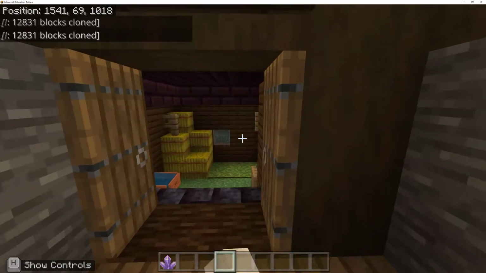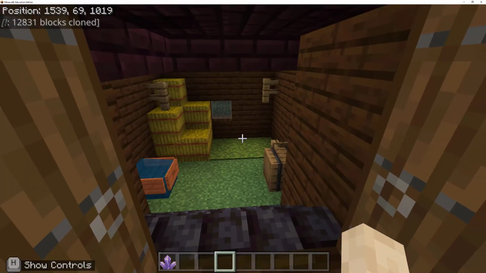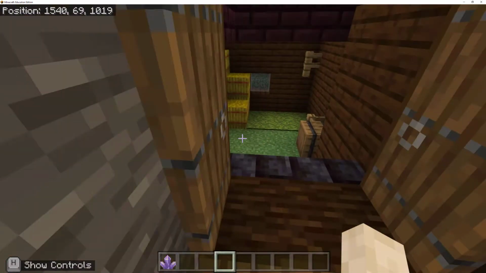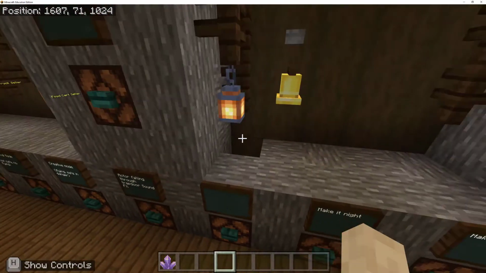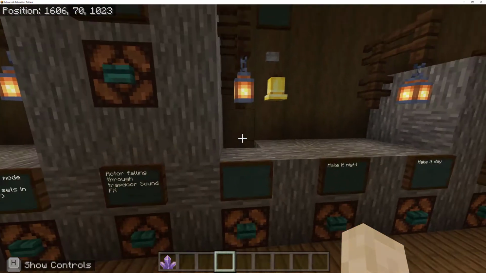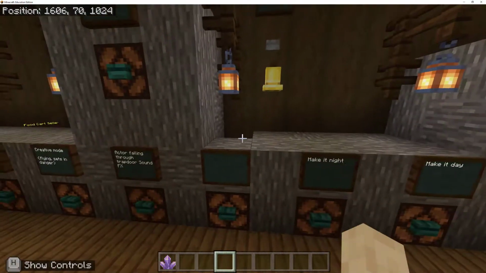There is also a holding area for animal actors, so if you need a horse or a dog or any other animal as part of your play, you can store them in here until it is time for them to go on. Now back on stage right, there are a couple of things I haven't gone over. This is an empty command block, so you can actually customize this for whatever you want and add any other command blocks and expand your control wall if you need them.